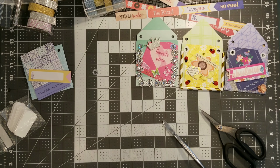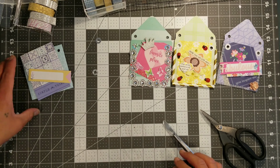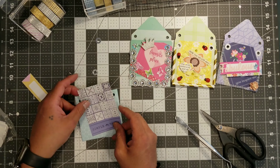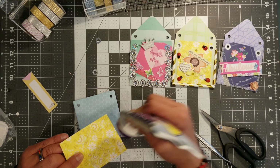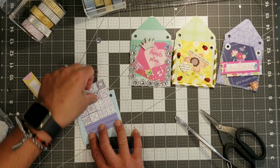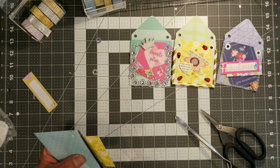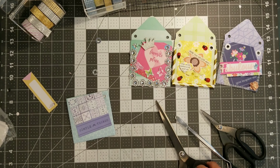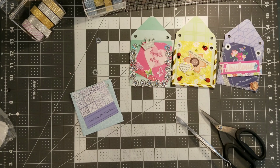And now for the grand finale one. This one I'm going to go ahead and make simple. I'm not going to have too many 3D elements sticking out of this little bad boy, but we will be making it pretty cute. And so I'm going to glue down my little project style card onto this little bad boy and cut off the excess. Then we're going to go ahead and start layering this little bad boy.